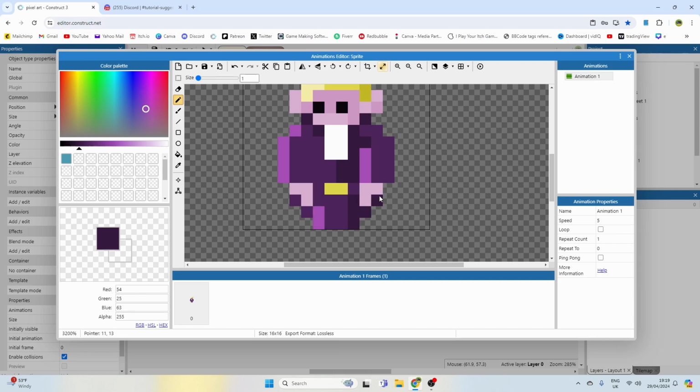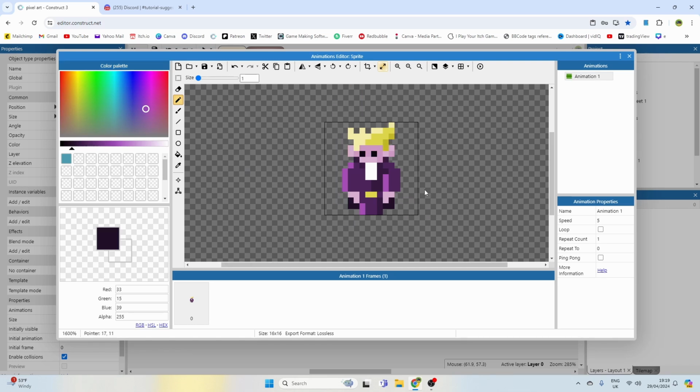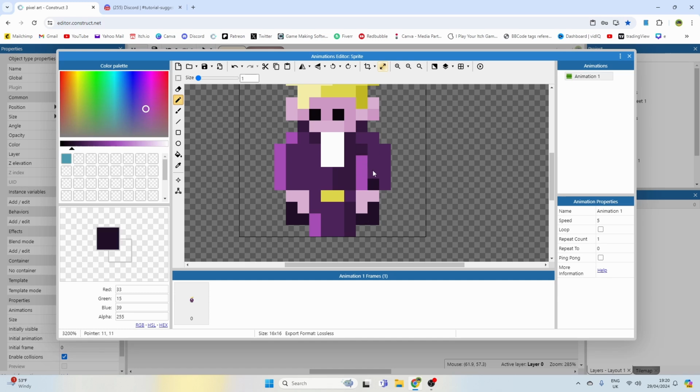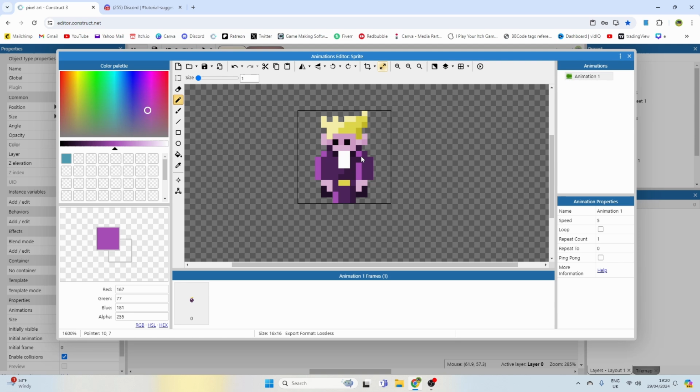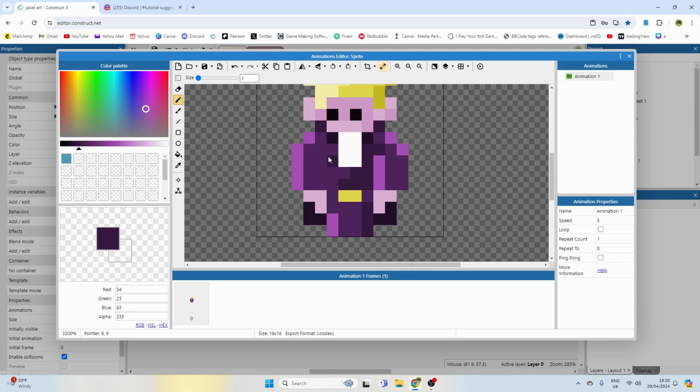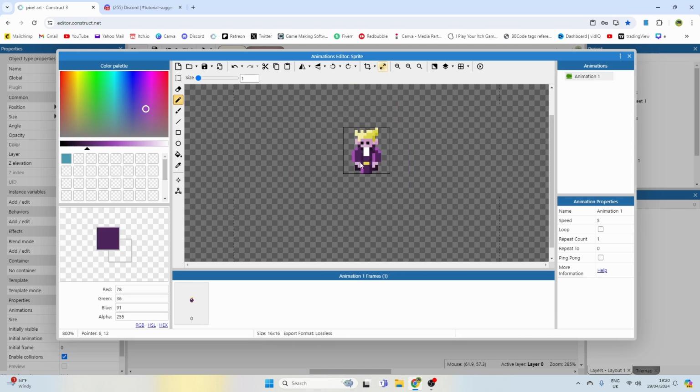The cape on the back of the body is probably going to be darker still. So we can probably go ahead and do that black. Probably drop that down again to that. At the top of the body, the cape's going to want to come around his neck. So we'll probably end up putting a couple of straps, a couple of black or very dark purple blocks in there. Take the highlight again, just dab the top of the shoulders. I feel like we should have probably a little bit of a shadow in there where he's going to cast that shadow from this arm onto the body. I quite like that.